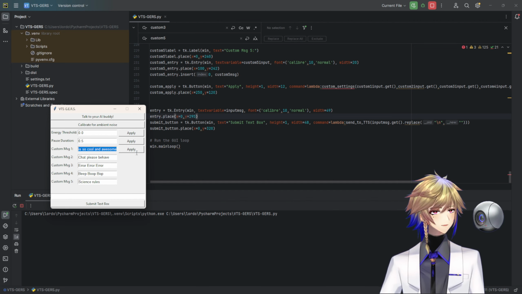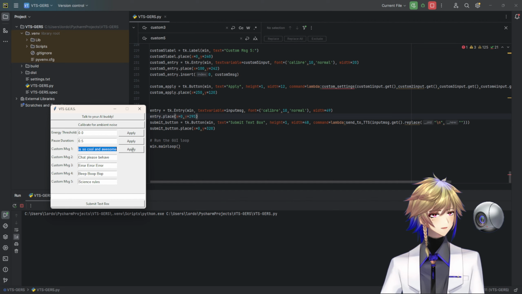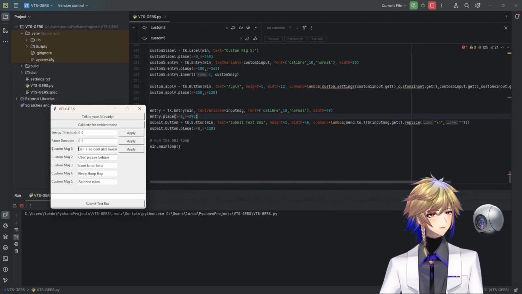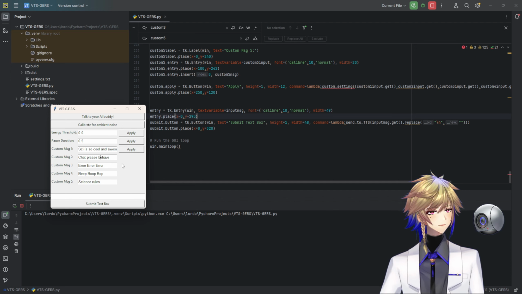So the only thing is some messages might not show up entirely, but I think that's acceptable. And then the universal apply button can be moved.